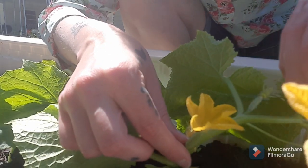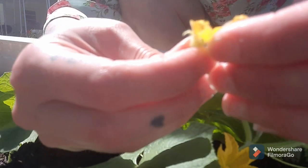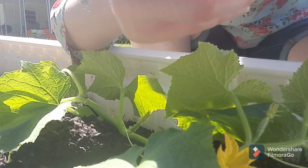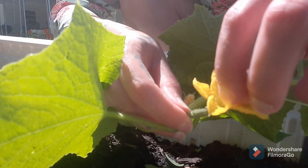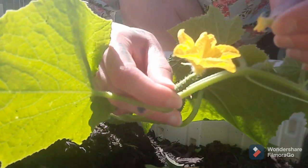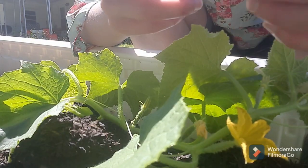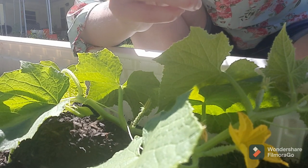So what you do to self-pollinate these is you're going to take the outer leaves off like this, and it leaves just the pollen on the inside there. And then you're going to take this and you're going to put it inside of the female flower, like this. And when you do that, you want to look and make sure that you can see that there's pollen going on to the center part of this flower. And that will guarantee us a cucumber. And you do zucchinis the same way.